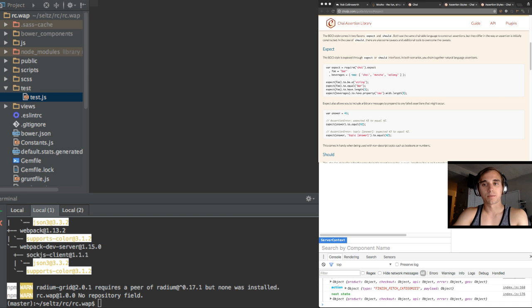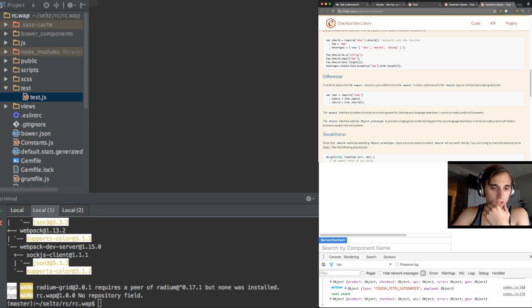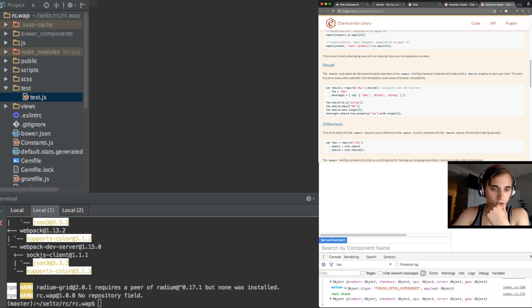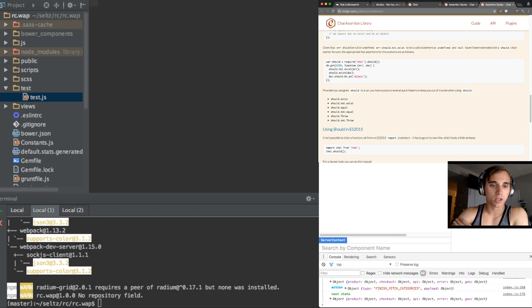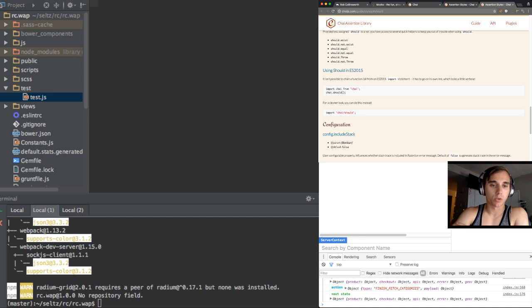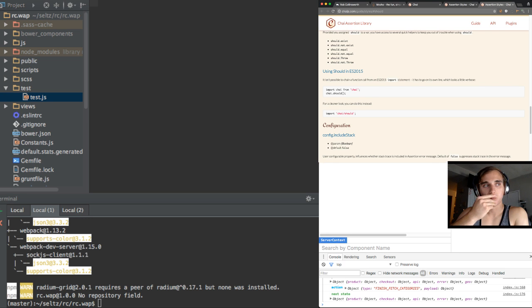Okie dokie. So it seems like Chai here is talking about using ES 2015, ES6. And I think you can configure Mocha to do that too.